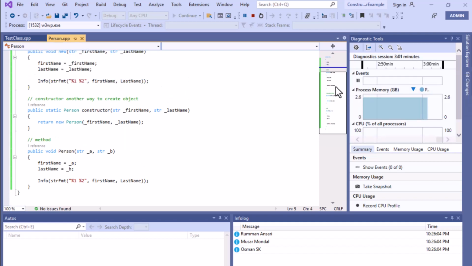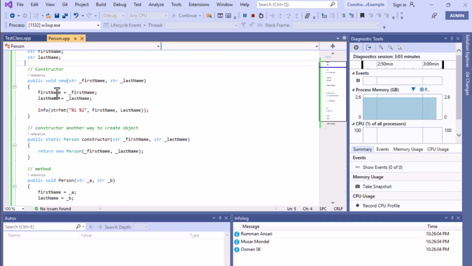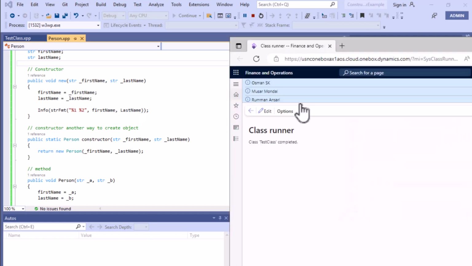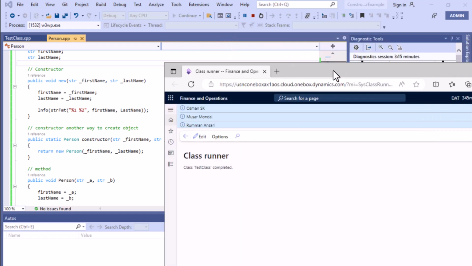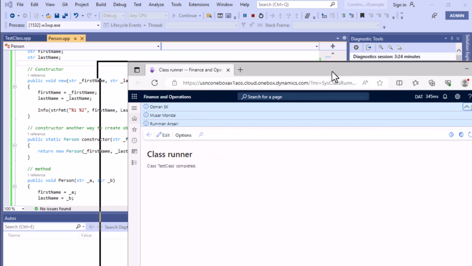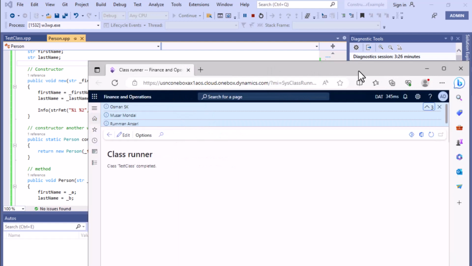Here it will go, and after that first name will be Osman and last name will be Sec, and after that it will print. So for that reason Osman Sec will be printed. Now we will set a debugger point, and I'll show you each and everything one by one and follow the execution of the program. I hope it will be clear if we set the debugger here.